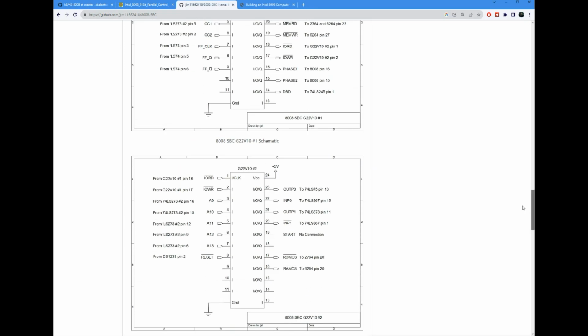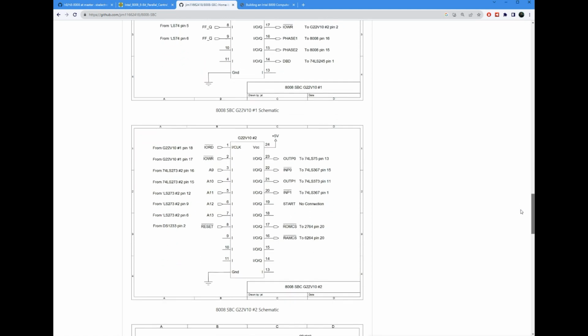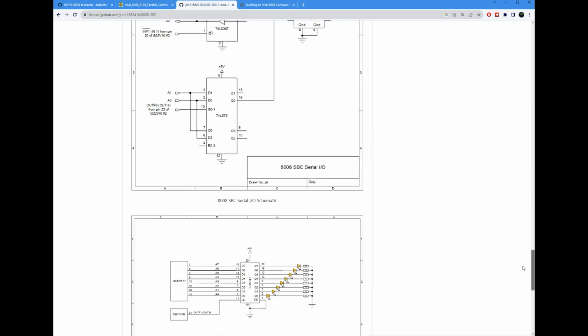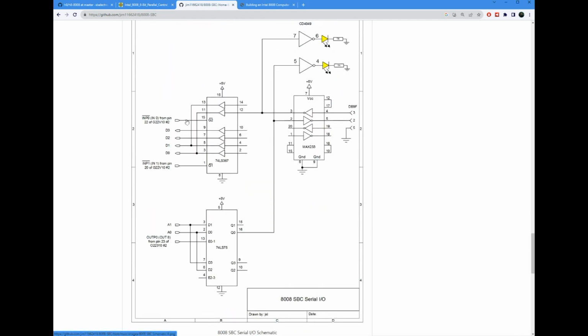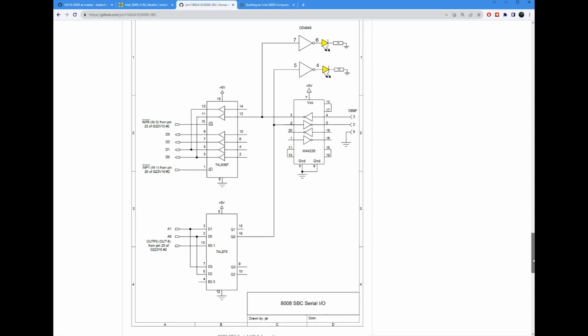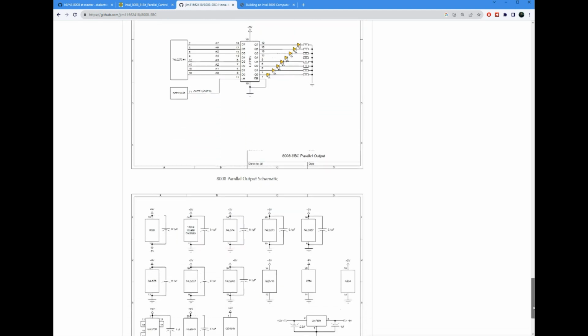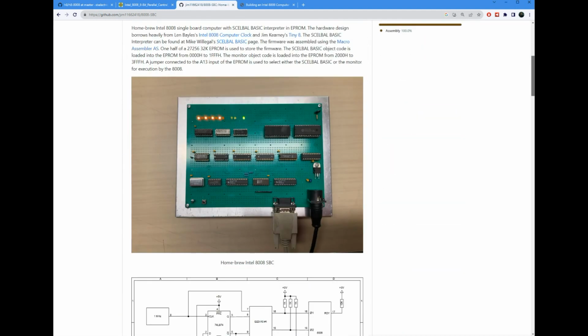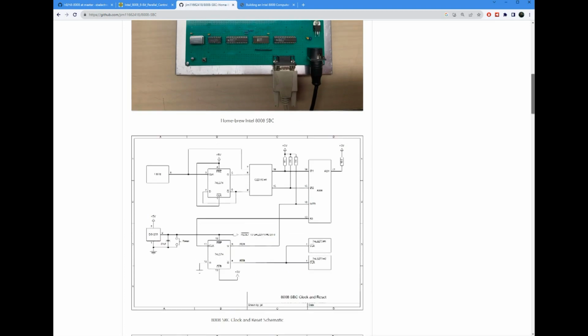He happened to use GAL22V10, which happens to also be my programmable logic device of choice, and used a simple bit-bang I/O. So the serial I/O just goes out through a couple of buffers and latches here, and out to a MAX202 or similar chip, and you do your timing manually in the CPU. So the output ports and power supply circuitry, it's all here. If you wanted to produce a simple single board computer, this would be a great starting point.